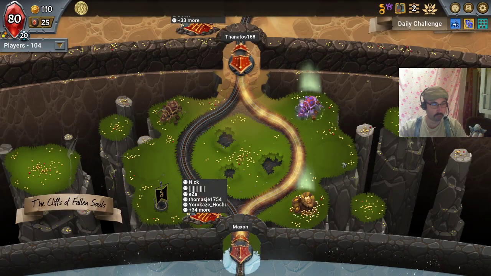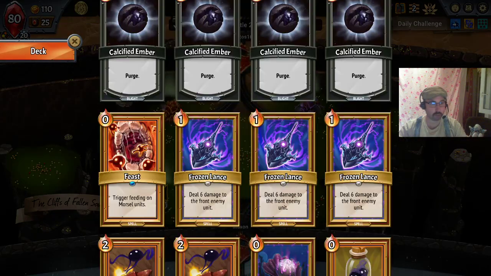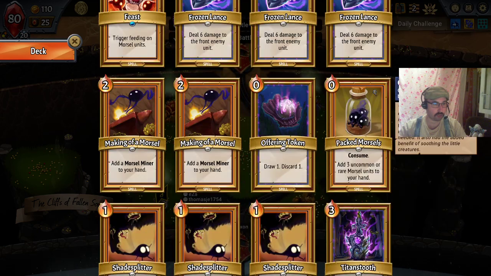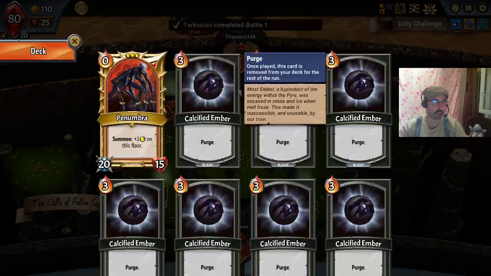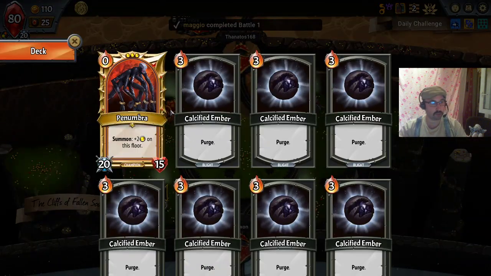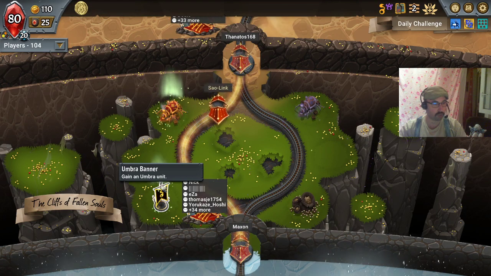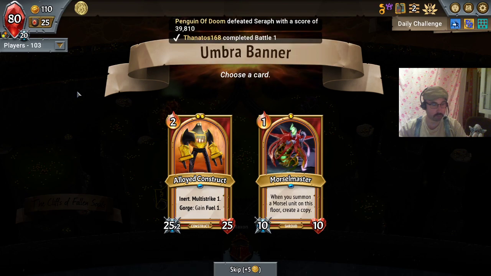I do want an Umbra unit eventually, but I think here I will go for spell upgrades. Actually, cost reduction on Making of a Morsel would certainly be nice. But it's not actually essential. Let me get an Umbra unit here. I do want something with Gorge, potentially. Like an Alloy Construct.